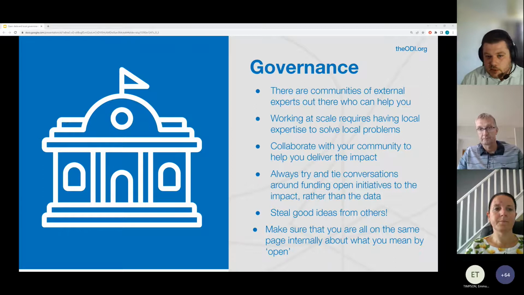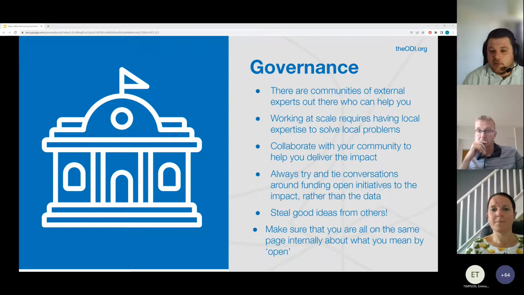The benefit of open approaches is that you're usually allowed to take what other people are doing and adapt it to suit your own needs. Try and identify pockets of good practice, particularly in the local government space. I think there's probably a lot of interesting stuff going on that's not necessarily well communicated. So it's definitely worth looking at what others are doing and then trying to pinch all of the good bits, basically. And that is the beauty of open data projects and open approaches, is that people are generally happy for you to do that.